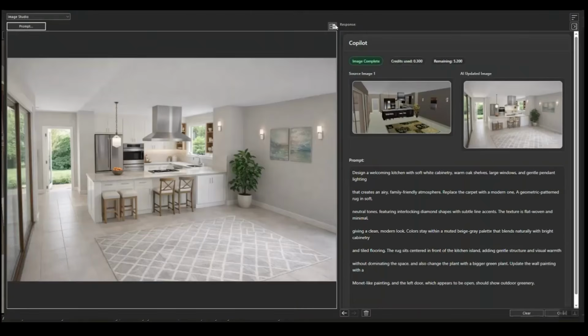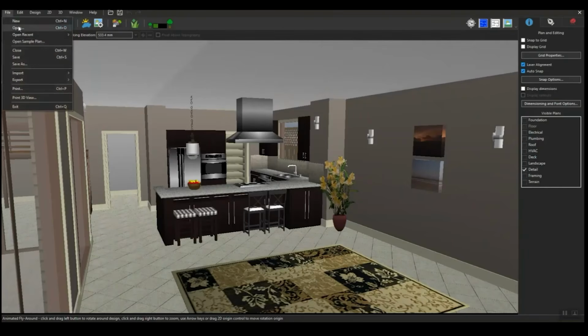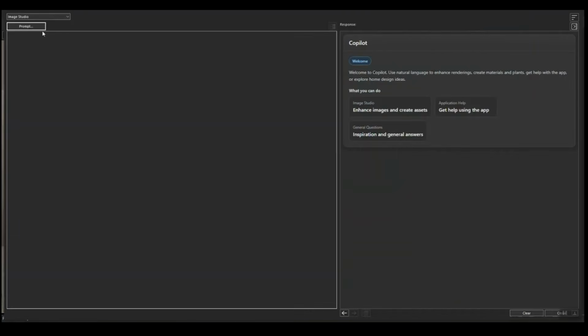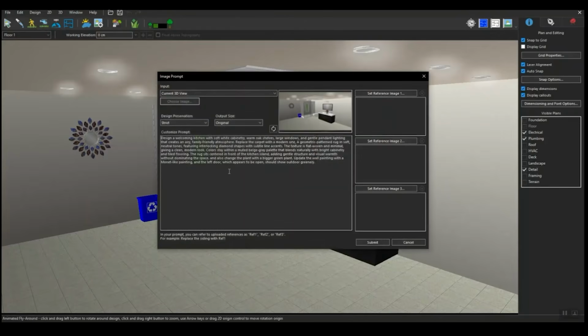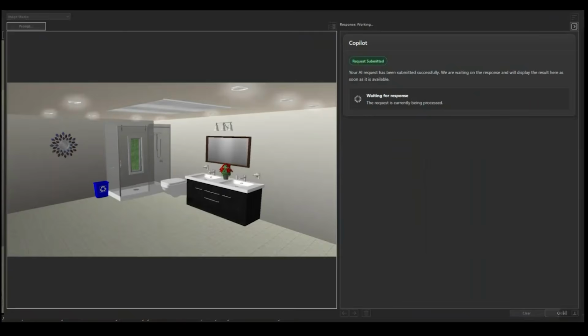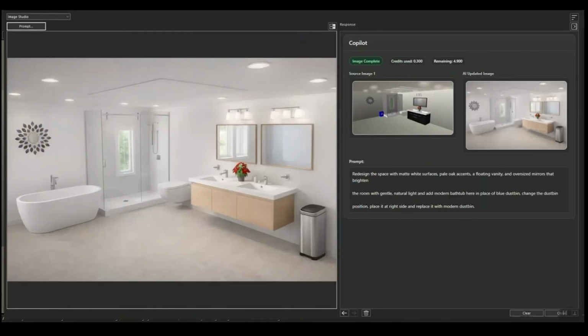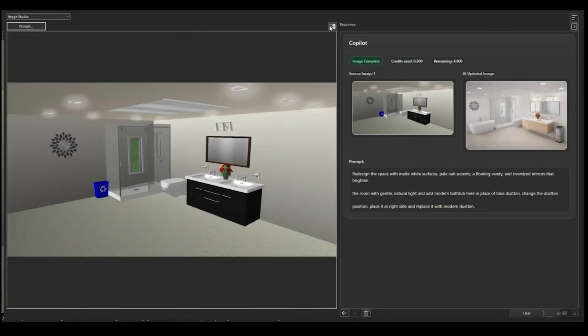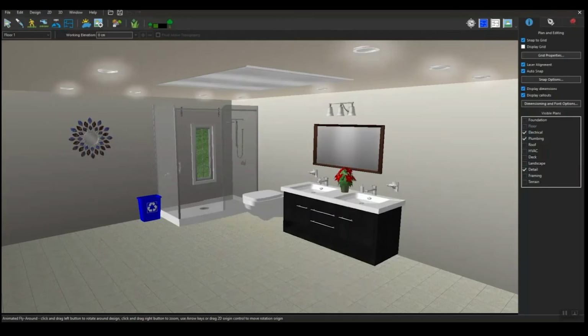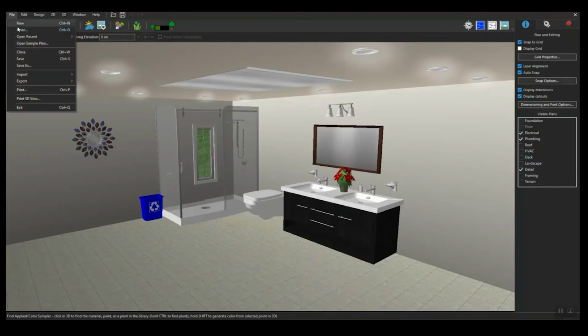Now, I am focusing on a bathroom. So I opened an existing house project and focused on redesigning the bathroom using the Home Design Copilot. I entered a text prompt describing the modern bathroom style I wanted. The Copilot analyzed the existing space and transformed it while preserving the original layout. The updated design features modern fixtures, elegant tiles, improved lighting, and premium finishes, creating a clean and stylish bathroom in just a few moments.